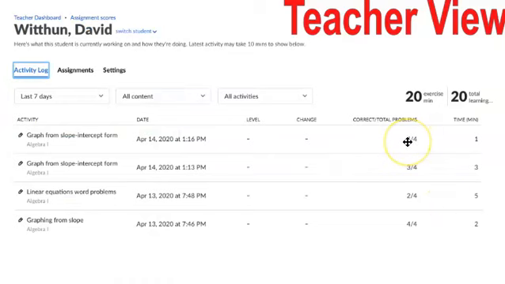And then if I go to this page, I can see how much time. So if you only got a 1 out of 4, or in this case, a 2 out of 4, you can see over here that I spent 5 minutes. But remember the expectations: you're putting about 20 minutes of work in a day. And that 20 minutes is not bad considering you have class for about 1 hour and 20 minutes each day. You're only putting in 20 minutes. So you're really not putting a lot of time into your work.